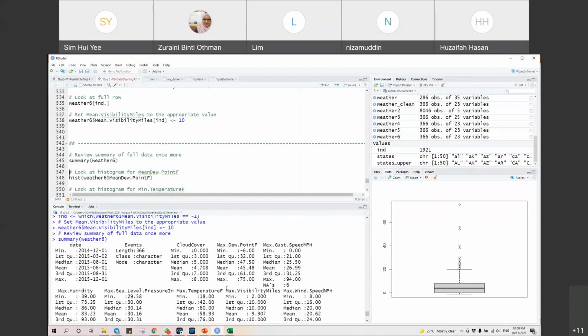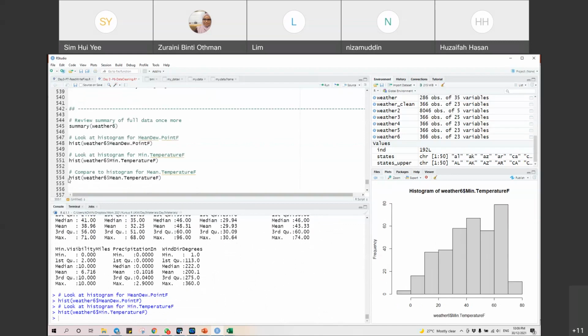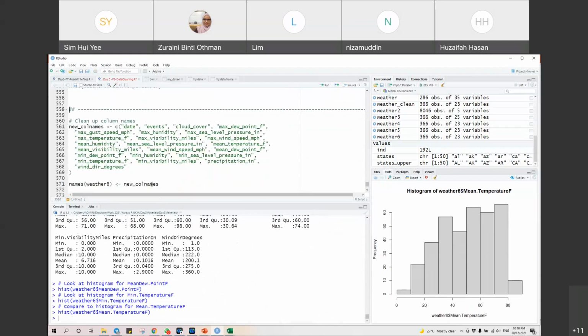Okay, and this is the histogram of weather 6 on the mean dew point F column, and this is also the histogram based on mean temperature F. Okay, this is how we clean our column names.